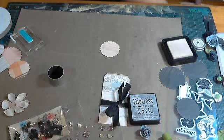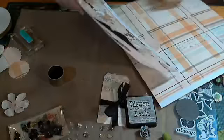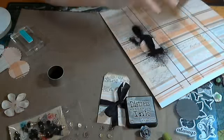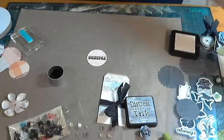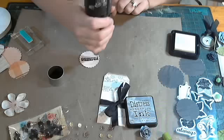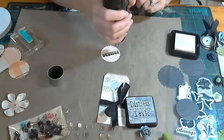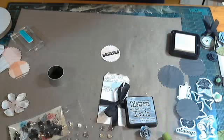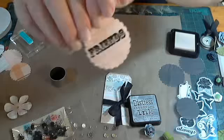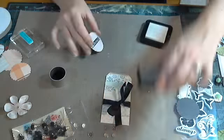And once again, I'm going to emboss. I'm going to use some of that embossing powder that I had before. I do have an embossing tray, but I apparently didn't think to grab it. All right, looking good. Let me get my industrial heat gun here. Now, you don't have to emboss, but I like to because it makes it that much more detailed and darker, blacker, than sometimes ink can get. So that's why I like to do that.